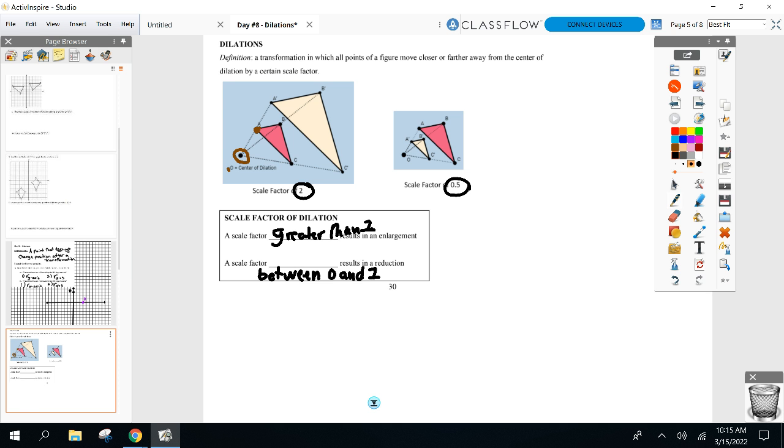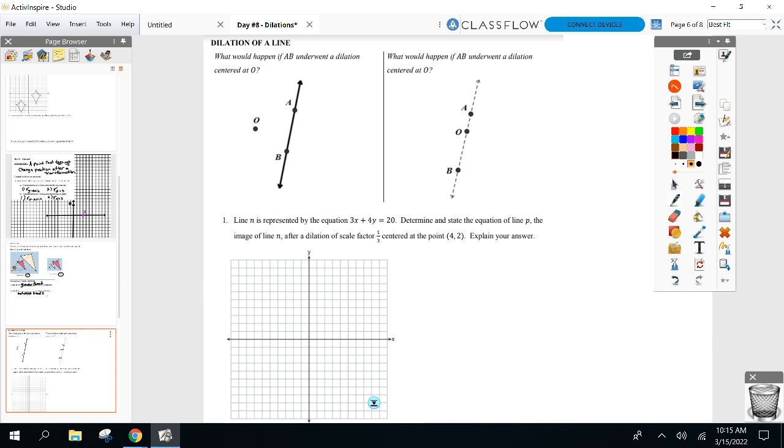All right, so here's our big task today. Tomorrow we're going to dilate points. Today I want to dilate a line. Now, think about a line, not a line segment, a line. Does it ever end? No. So can a line get physically bigger or smaller? No, that's impossible, because it goes on forever. So when we dilate, it's not going to get bigger or smaller, but it is going to move.